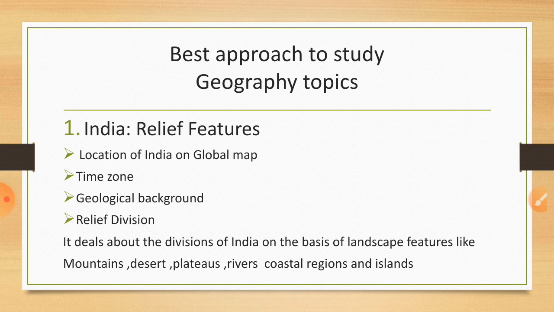Next is geological background. Here we'll study how India formed from the Gondwana land. But among all the topics listed here, relief division deals with the landscape features of mountains, desert, plateaus, rivers, coastal regions, and islands. And you can find the detailed view of the same. But I suggest you, while you are going through, please take the help of a map. There you will find it quite easier. If you require any further assistance, I'll make a video of the same.